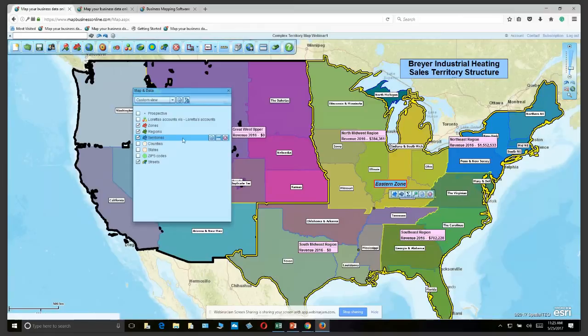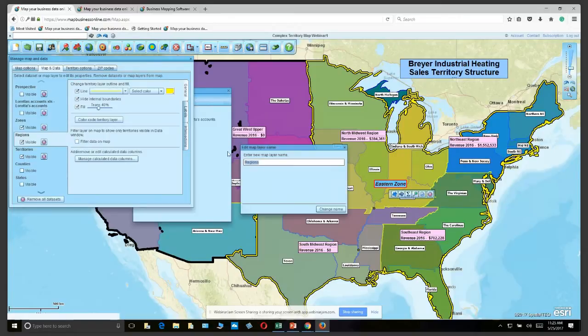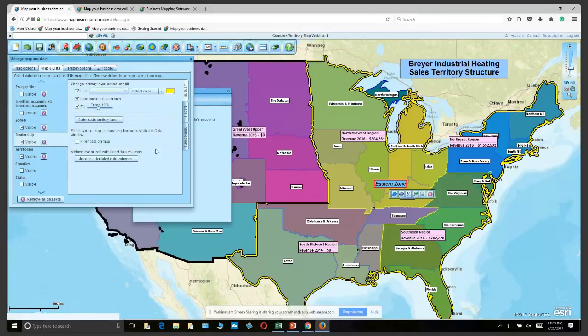So you've got the ability to change exactly what we call these structures so that it matches your particular world. So in the automotive industry, dealership might be a great way to adjust your particular scheme so that it reflects what's the most important basic structure of your business. Whatever you call it, that's what you can name it. So you've got that little editing tool, and that shows up in several places.